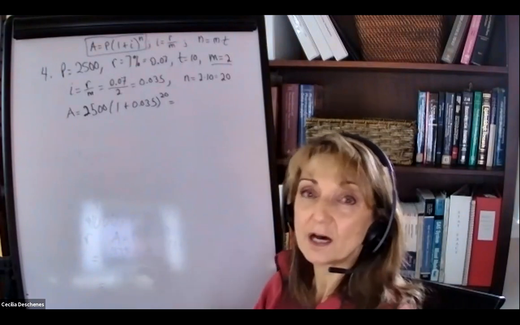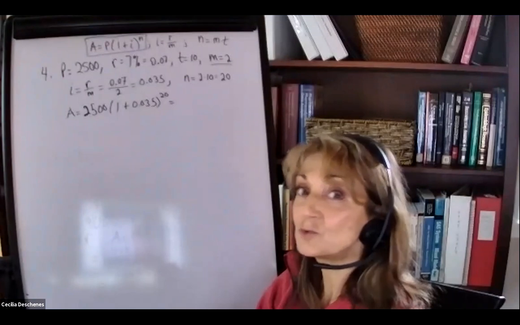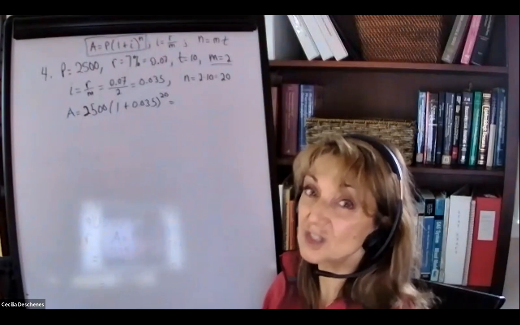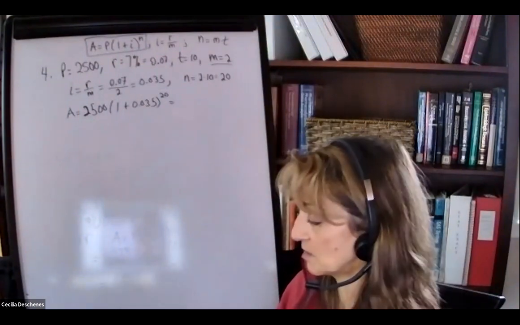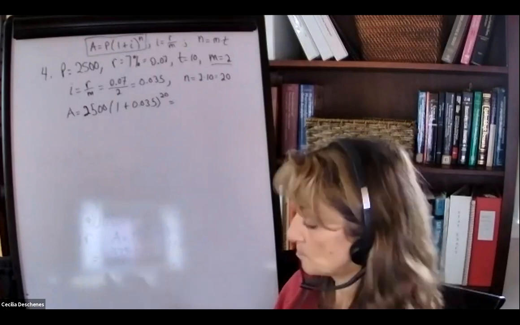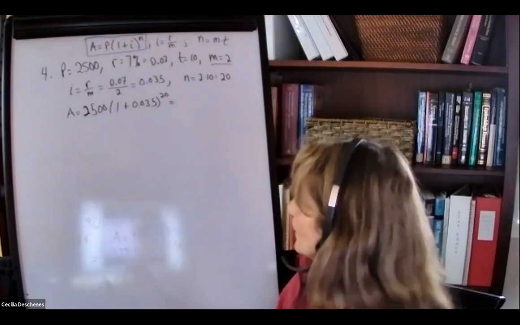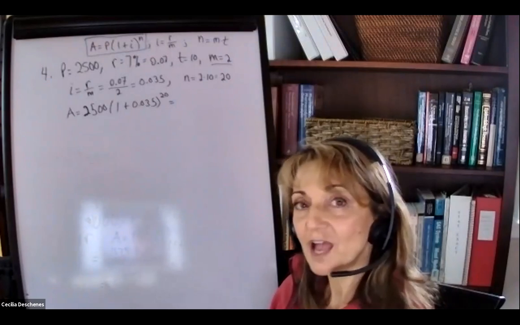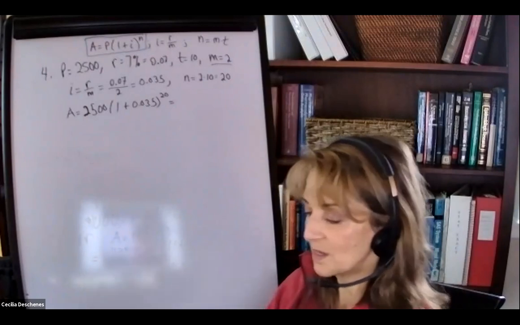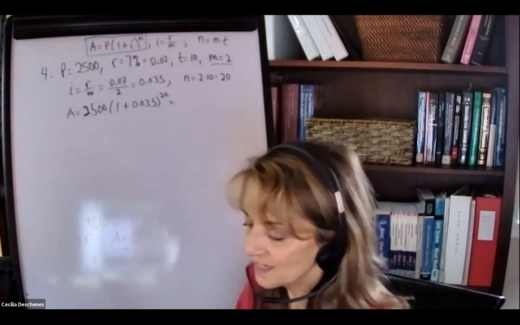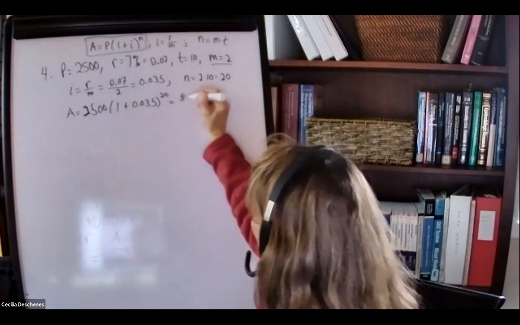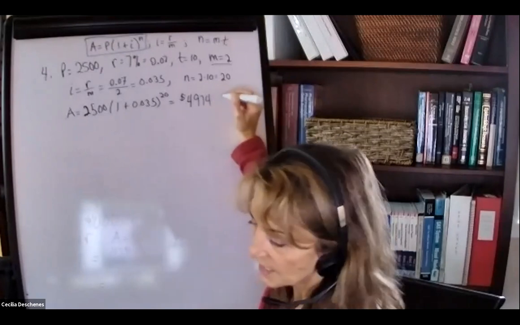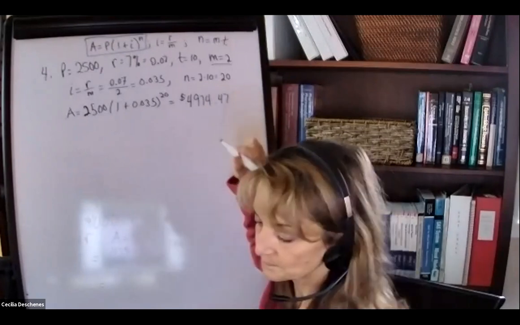Now, if you have a TI graphing calculator, it's really nice and easy because you have all the parentheses and you can just type the whole thing in and see what you're doing. So that's actually a much better calculator than what I'm dealing with. But you should be error proof, whereas I have to be a little careful. I did find my graphing calculator had corroded. That was my issue. Okay, so the battery's corroded. All right, so we get out of this 4,974 and 47 cents.